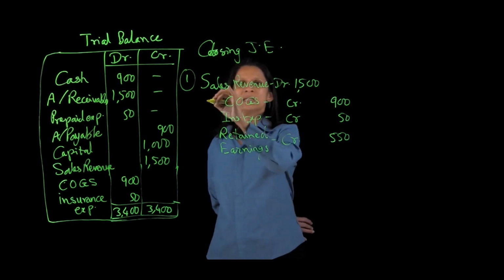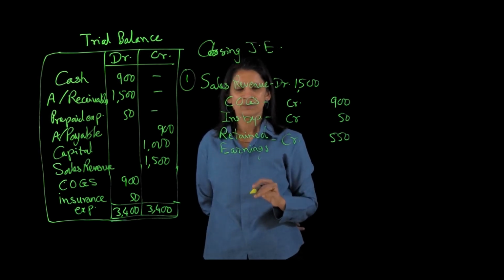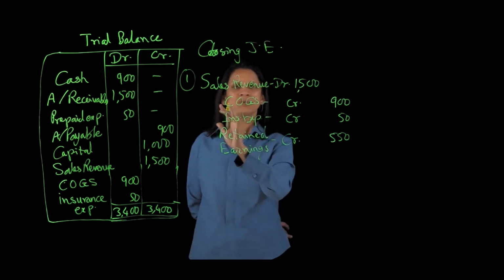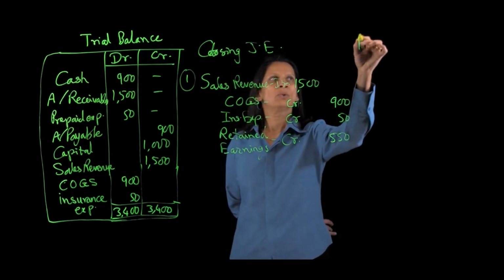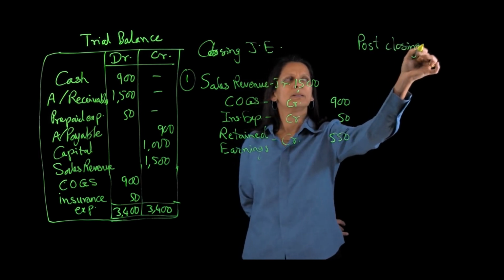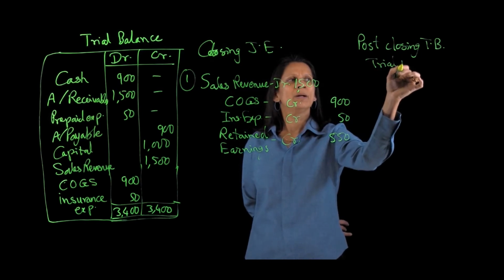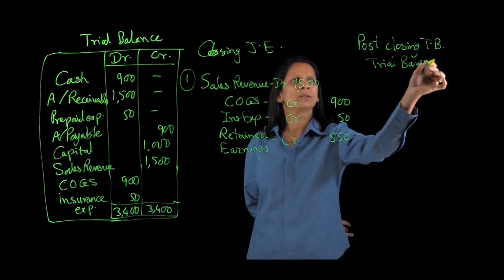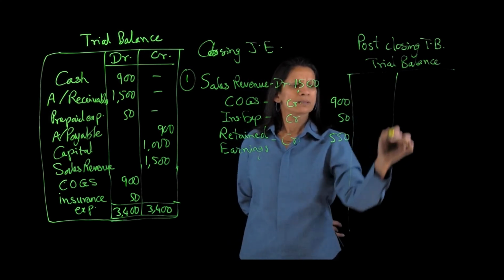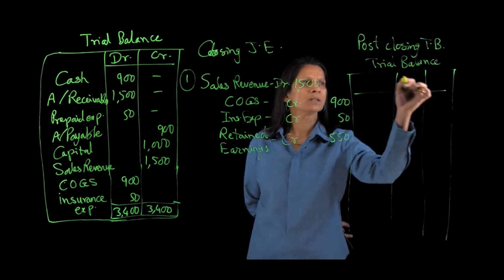So as you can see, it is nothing else but the net income that you earned during the period which you are loading on a permanent account, so that after all this process, when you come up with the post-closing trial balance, all you have over here is all the permanent accounts. That means assets, liabilities, and equity.